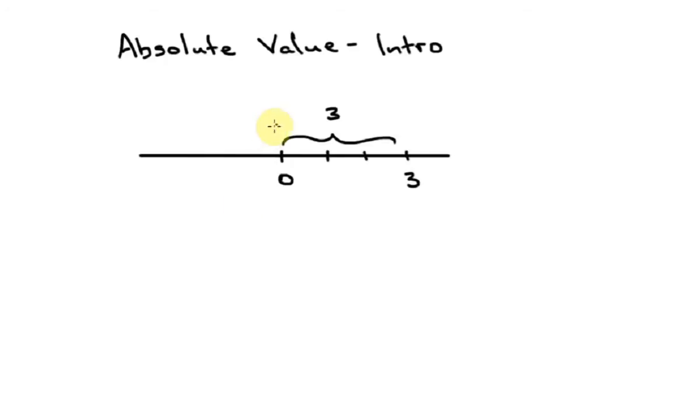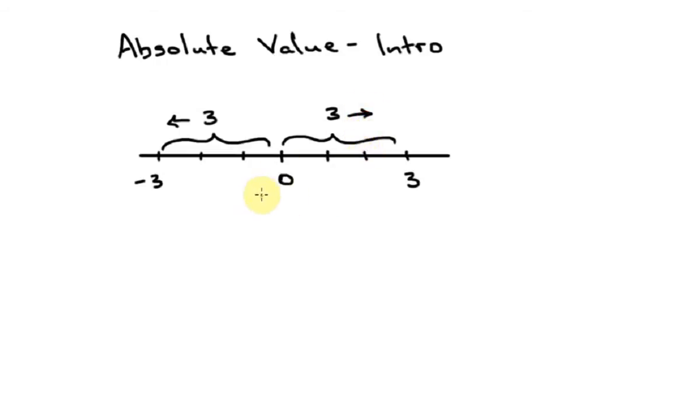Now, what does negative 3 mean? Well, on the number line, it means we're over here. So we're a distance of 3 away from 0 on the left. Okay, so it's kind of like when we say negative 3, we give a bit of direction with it. And when we say positive 3, we also give direction.